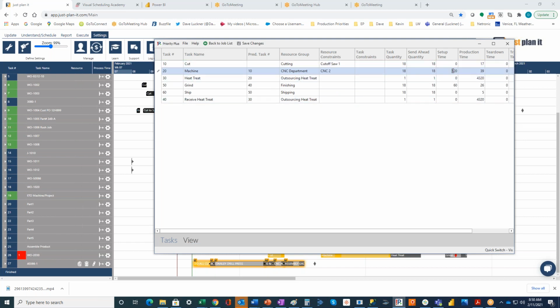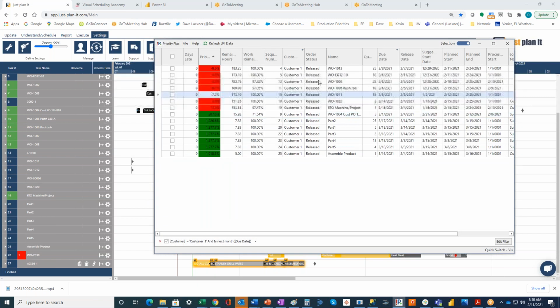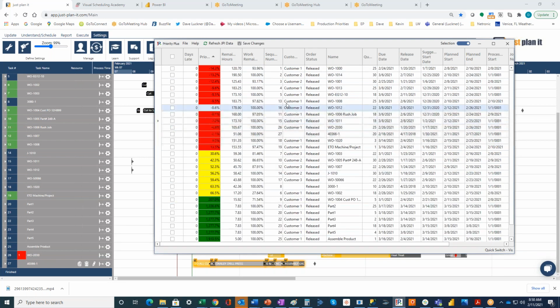I can update the setup time. If I realize that my estimate may be incorrect, I could put it as 150 minutes. And my production time, we realize, is going to be about 45 minutes. So you can manipulate, change, and modify information that might be necessary to keep your schedule more accurate. I'm going to go ahead now and remove my filters. And again, you'll see some of those characteristics come back here.